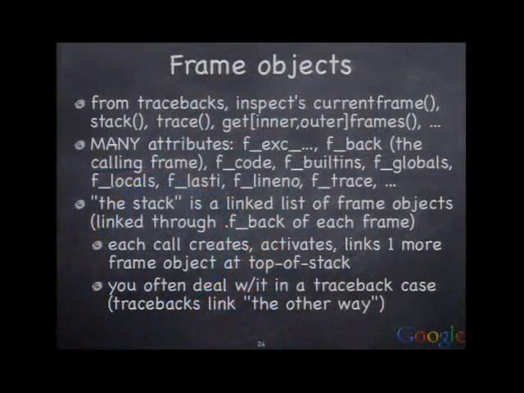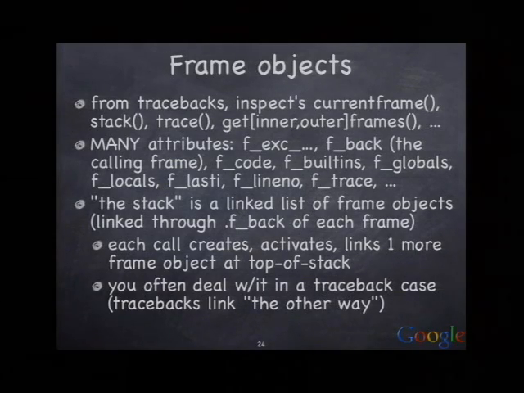So religiously, everybody always had unique prefixes in their names inside structs. Anyway, so all the exception information, if there is any exception being raised in that frame, and a back pointer to the calling frame. Note that tracebacks point forward, frames point backward. A frame knows where it's been called from. A traceback knows what traceback object it caused to be created, so it called, essentially. So basically, we have two linked lists pointing in different directions, and the traceback points to the frame. That allows not perfect navigation, because if you start with a frame, unless there's been an exception right there, in which case you can use the f_exc_traceback to get the traceback and then start navigating at will, it's not immediately obvious. So essentially, whenever a function is called, the call creates, activates, and links one more frame at the top of the stack, and the links go the other way.